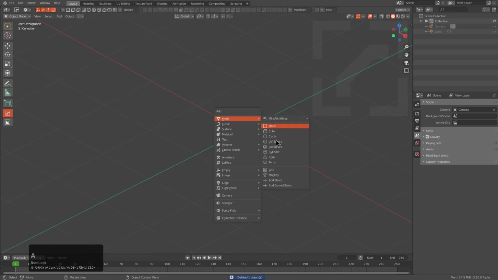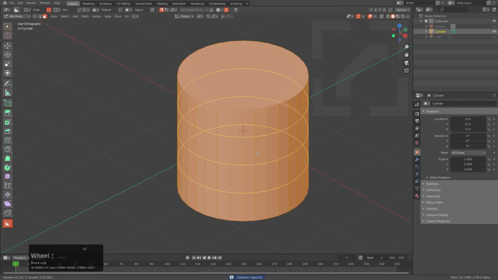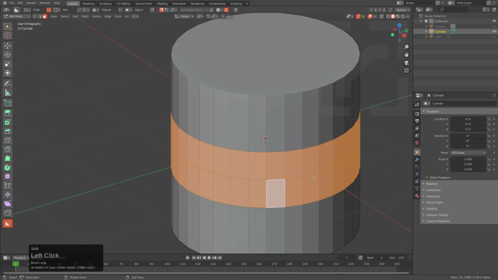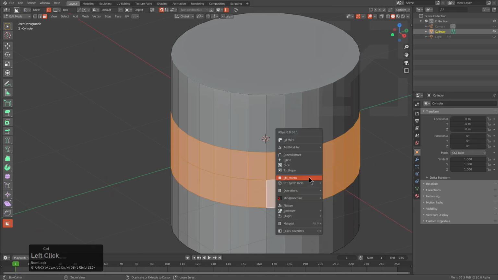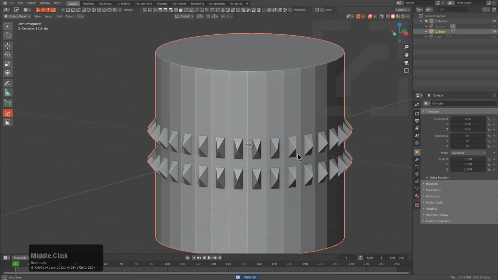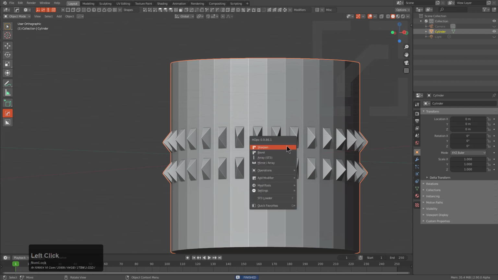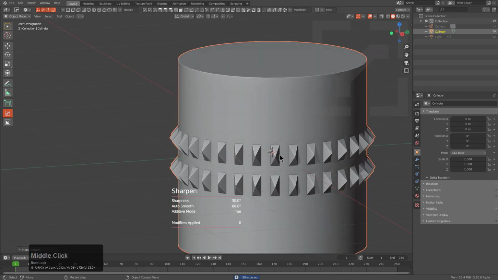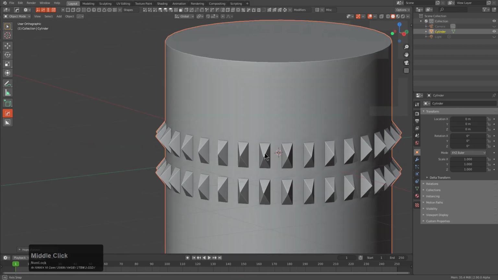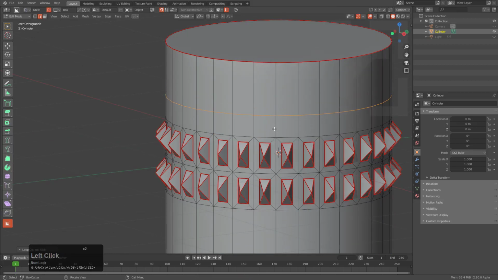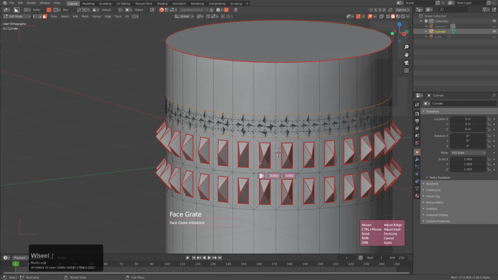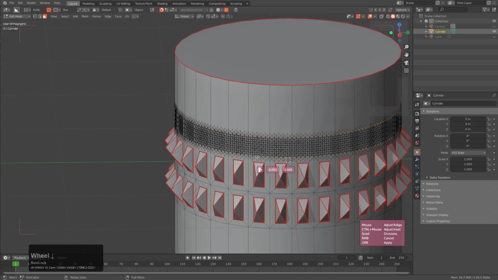In fact, we can just delete this, bring in a cylinder, and add a couple of loops in. Maybe switch this over to face mode, select all of these, and we will just control-click to turn this into some knurls. And bada bing, bada boom. So that's really all there is to it. And then of course we can just hit it with a sharpen at the end and get it looking exactly how we want. Of course, the geometry that you give it is going to determine your result. So we could go for something a little bit more square-like here and actually just control click it in order to get something a little bit more unique.